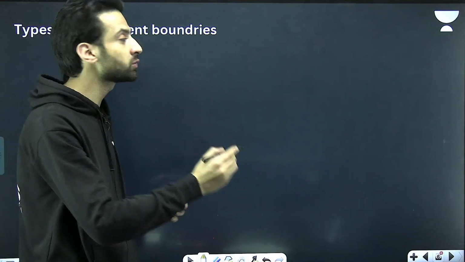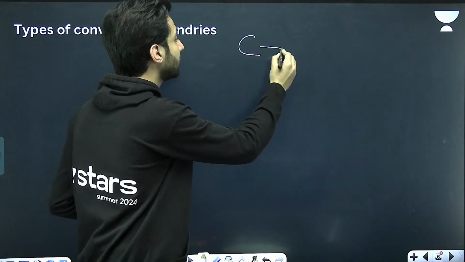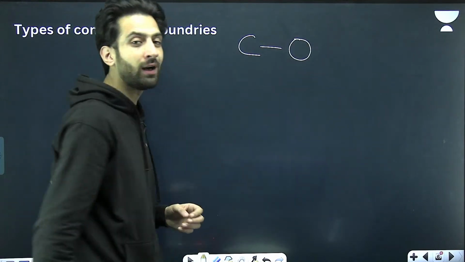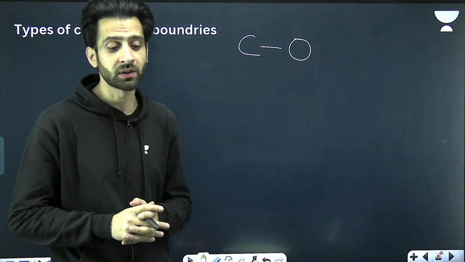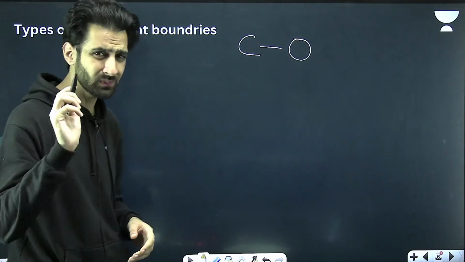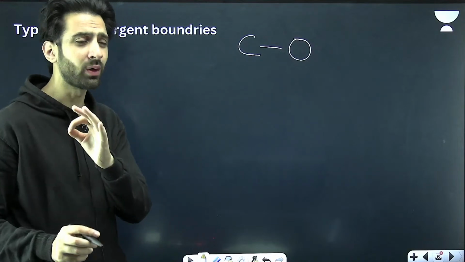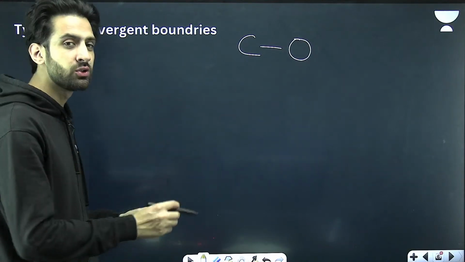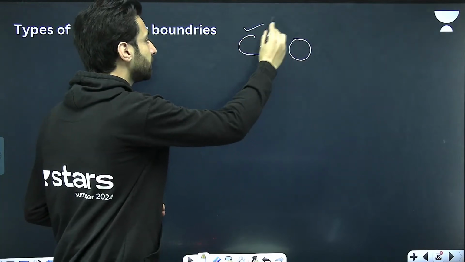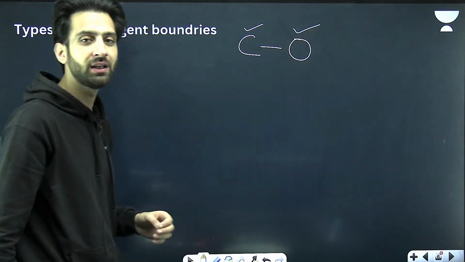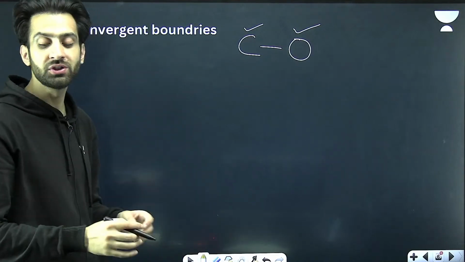So what two plates do we have? One is continental and the other is oceanic. What types of collisions are possible? How many types of convergence can there be? Let's take each and every collision one by one. First, let us assume that of the two converging plates, one is a continental plate and the other is an oceanic plate. So that is the first type of collision that is possible.